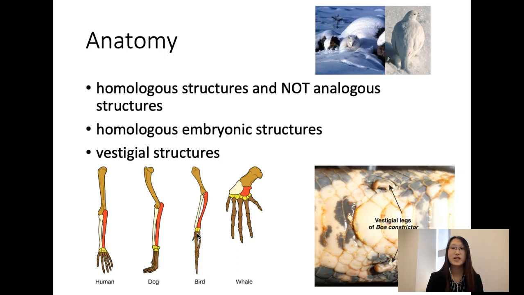Last one is called vestigial structures. Those are structures that are left over from common ancestors. So they're there because the common ancestor had them. So those structures come from somewhere. They came from the common ancestors, but they do not function anymore. So for example, this is the bottom of a type of snake, and these snakes have these vestigial legs, which means they don't use it to walk anymore, but they're left over from actual legs from the ancestor.